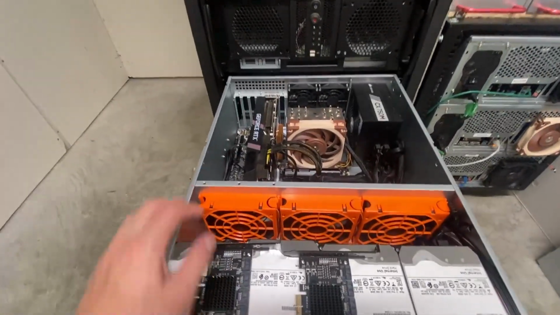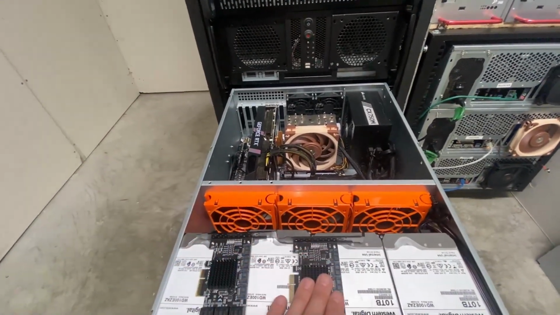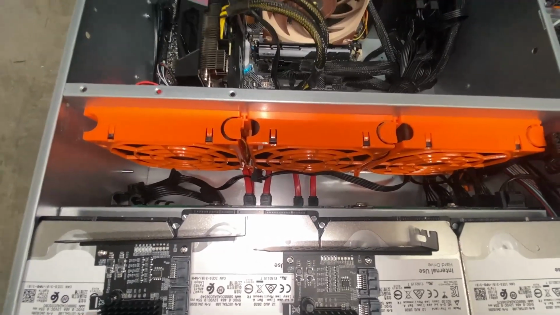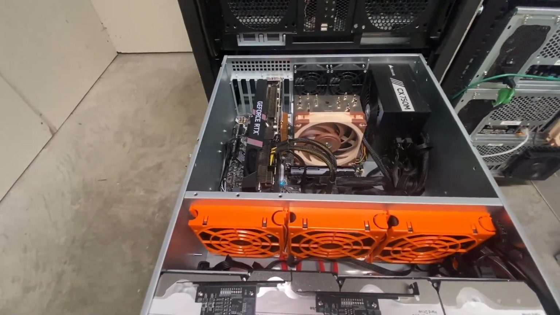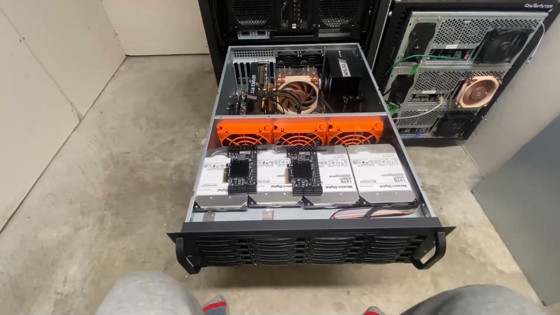Not too sure if I want to go like that just yet, but for now what we're going to do is remove this, just remove some complications, and start installing these two things with all the SATA backplates getting connected in, turn it on, see if we can see the drives, and start to go from there. So yeah, this is going to take a while, but it'll be cool to have it finally done.